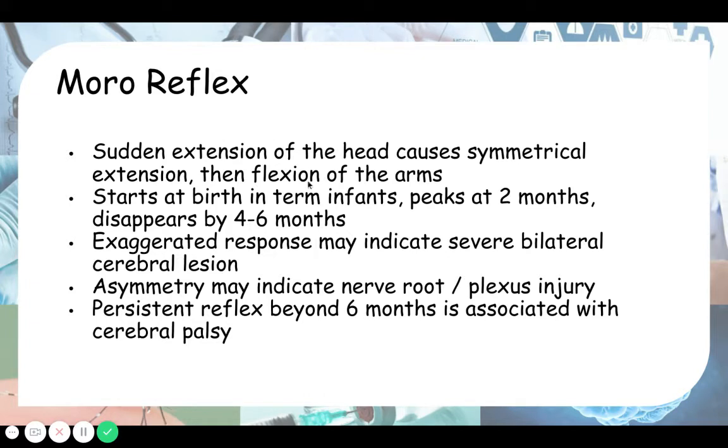Reflexes are automatic, involuntary responses — involuntary means not controlled by your brain. The reflex pathway doesn't go through the brain, and in fact the brain inhibits reflexes. In adults, if you have a stroke or upper motor neuron lesion — damage to the brain or spinal cord — your reflexes such as the knee jerk, jaw jerk, and biceps reflex will all be exacerbated because the brain can no longer inhibit them.